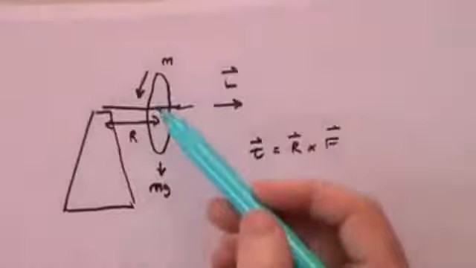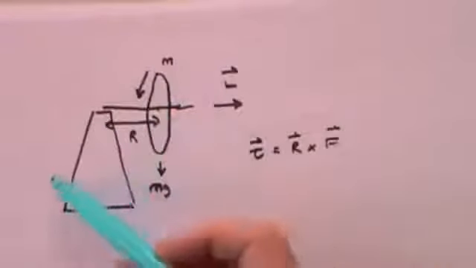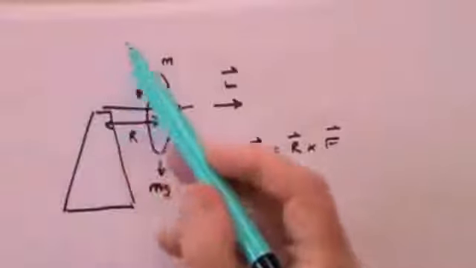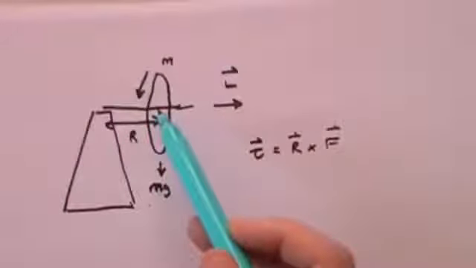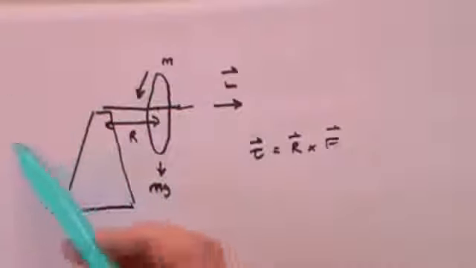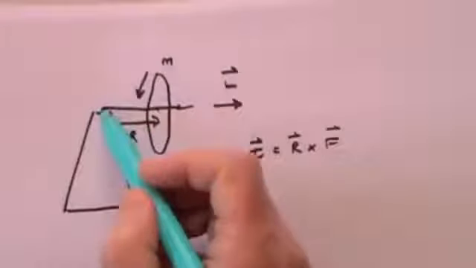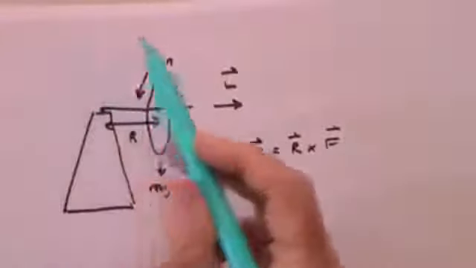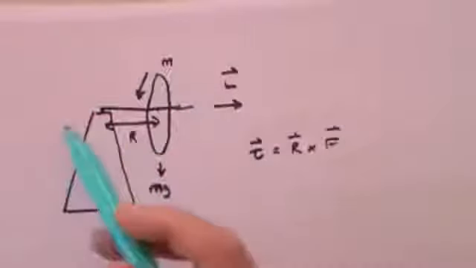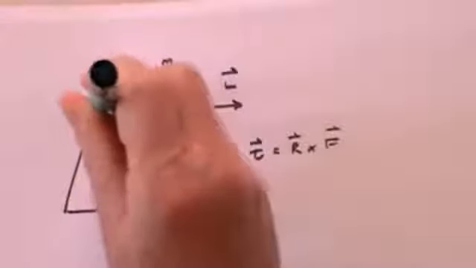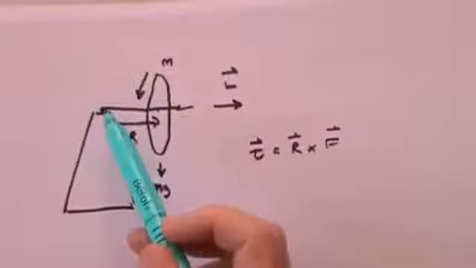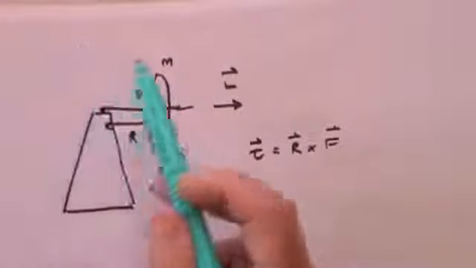And that force will cause this axis to rotate, in theory, in a clockwise direction. In practice, of course, what we know is it simply rotates and falls off. But at least initially it's rotating, or trying to rotate, in a clockwise direction around this pivot point. And if it's rotating in a clockwise direction, it will create a new angular momentum vector, and that angular momentum vector will be going into the paper because it will be along the axis of this rotation.